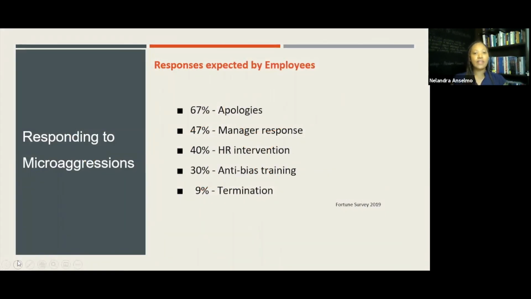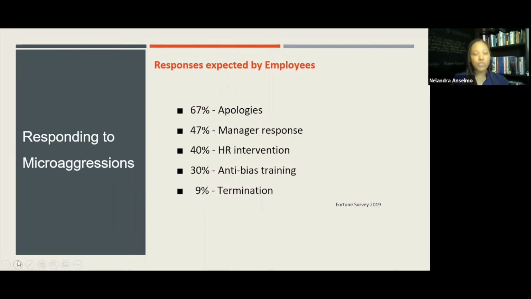A lot of times we say, well, you can confront a person. And if you don't feel comfortable doing that, go to your manager. And if the manager is involved and you don't feel comfortable doing that, go to HR. So there was a survey conducted where employees were asked, what would you expect to have happen if someone commits a microaggression against you?